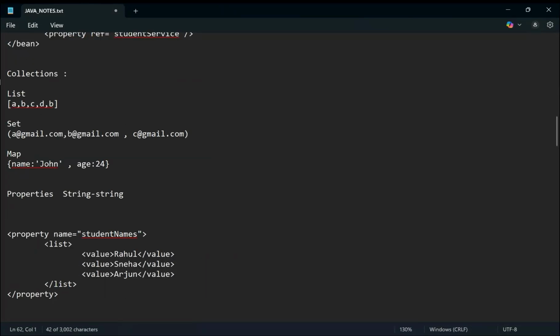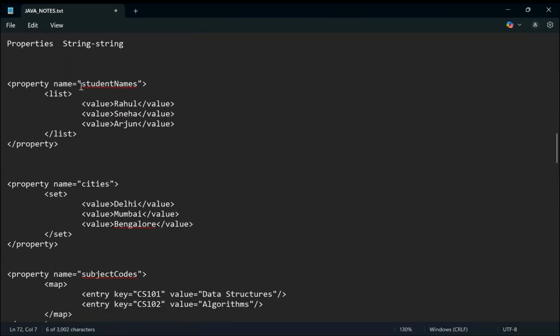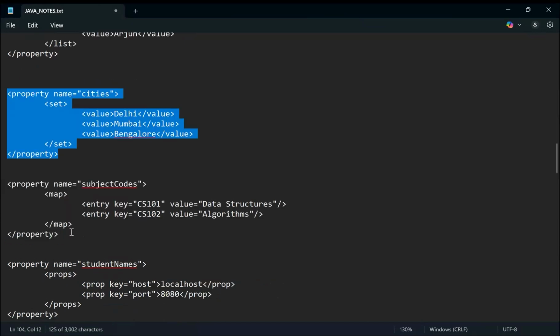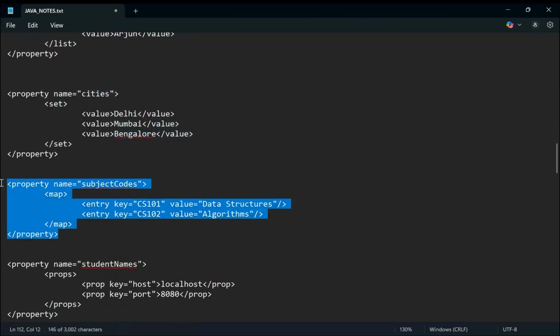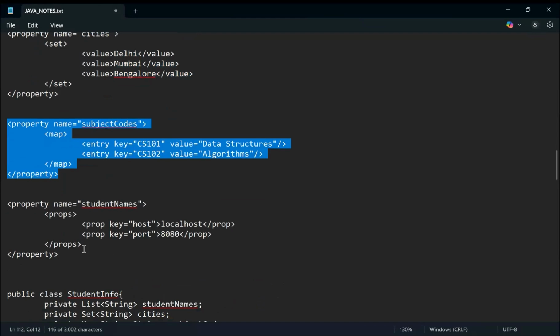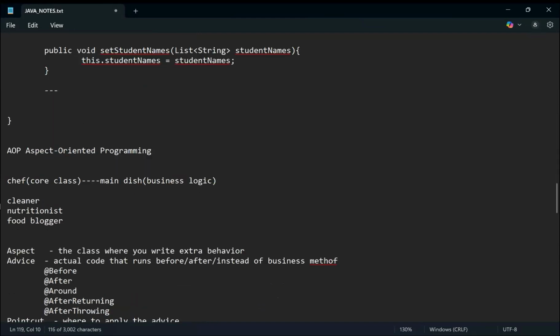Instead of single values, we can also inject multiple values at a time using list, set, map, and properties. List we use when we have multiple values, order matters, and duplicates are allowed. Set when we can add multiple values but unique only. Map when we have key-value pairs, and for configuration we use props, right?